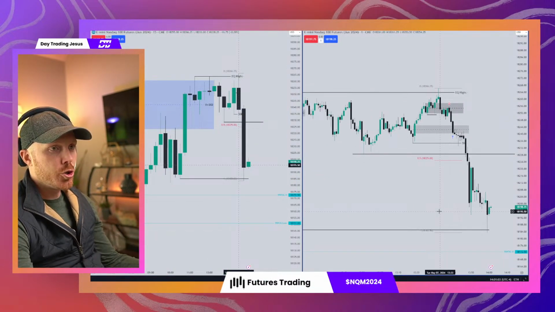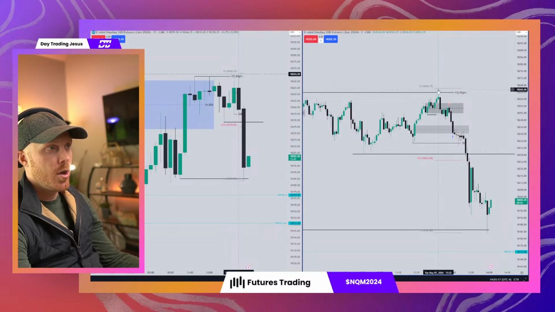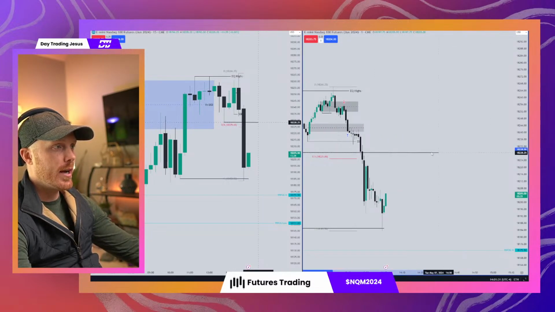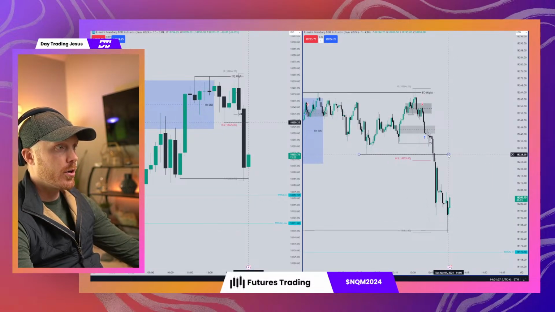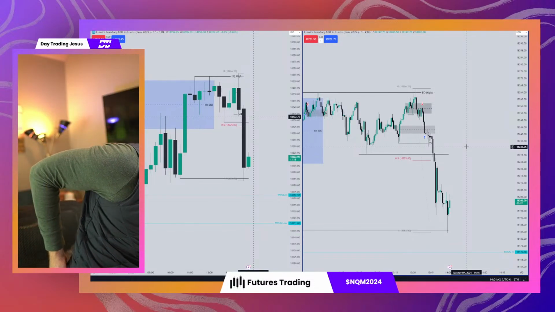So if I'm going to go short again, what do I want? I want price to be in premium if I'm going to go short. I want price to come up above the 50%, because everything above 50% of this high to low is in premium. This is premium. This is discount. I want to see price come up into this area. And guess what's in that area? This breaker. So that's really attractive to me for a potential short, another breaker short. So that would be a breaker idea. It's obviously not guaranteed, but it absolutely could happen.